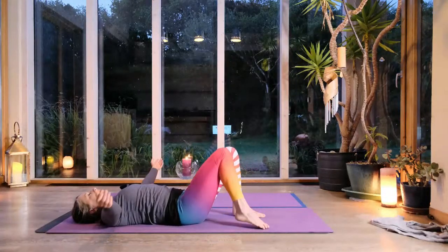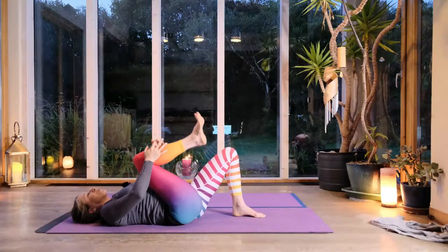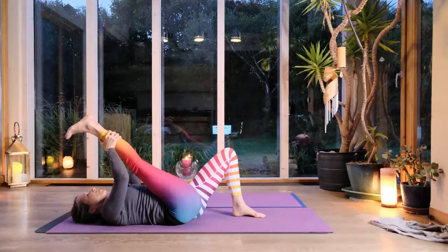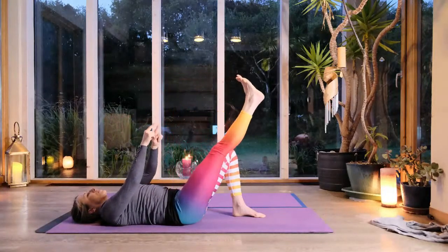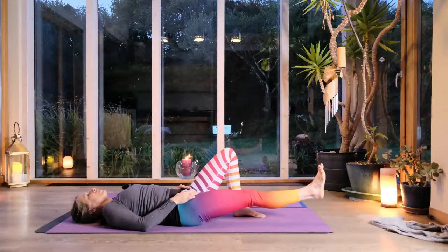Nice. Draw the right knee up onto your chest. Squeeze it in with your hands, and stretch your right leg long. You're holding onto your leg gently, pulling it down towards you. And then slowly lower your right leg down until it floats just above the floor, or some version of that suits you. Leg is long.